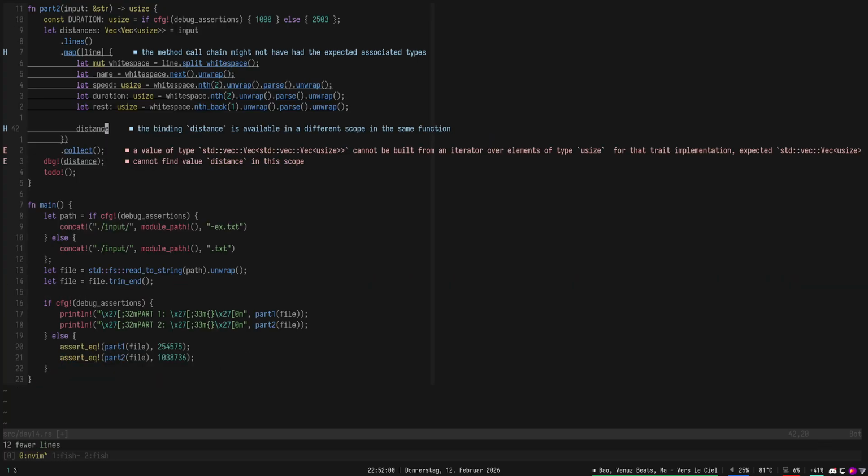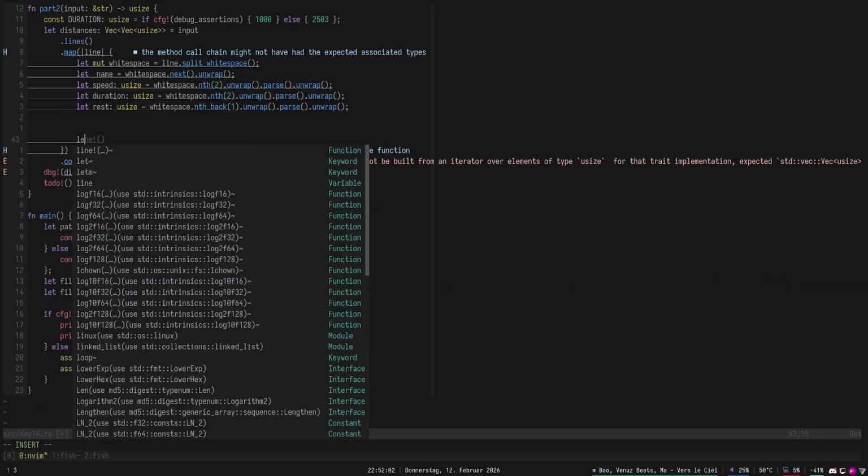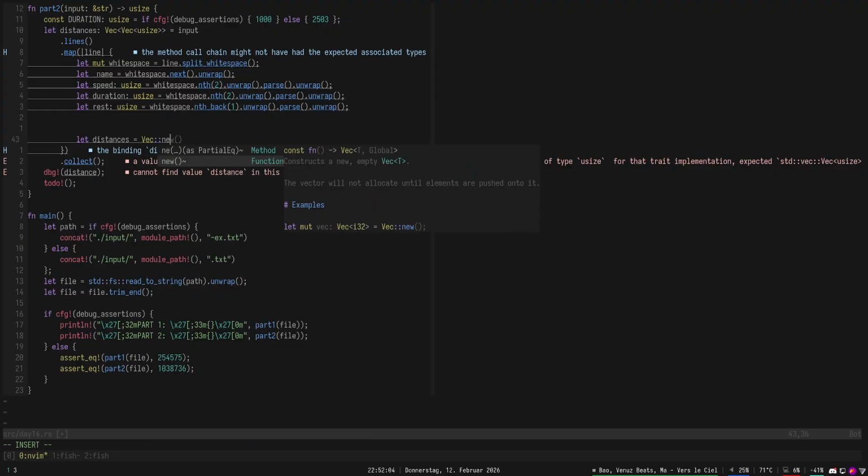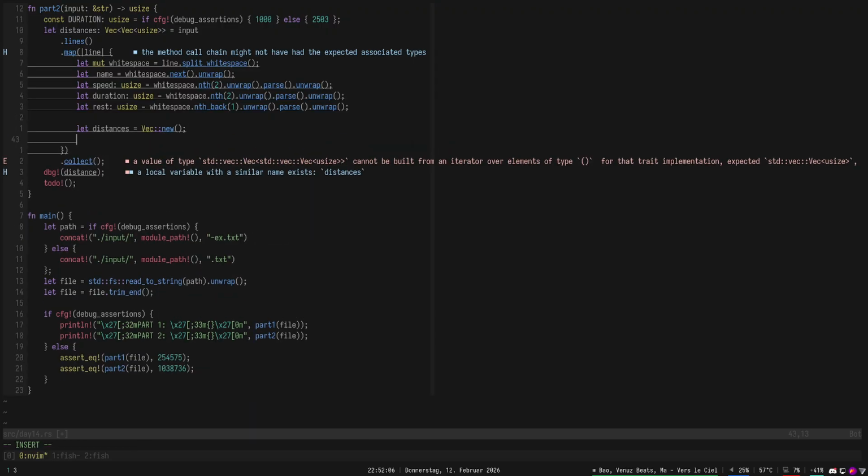So like you go away, you go away. Let distances is a Vec new. Although, honestly, at this point I don't know. It feels weird because at this point we're just overcomplicating it.